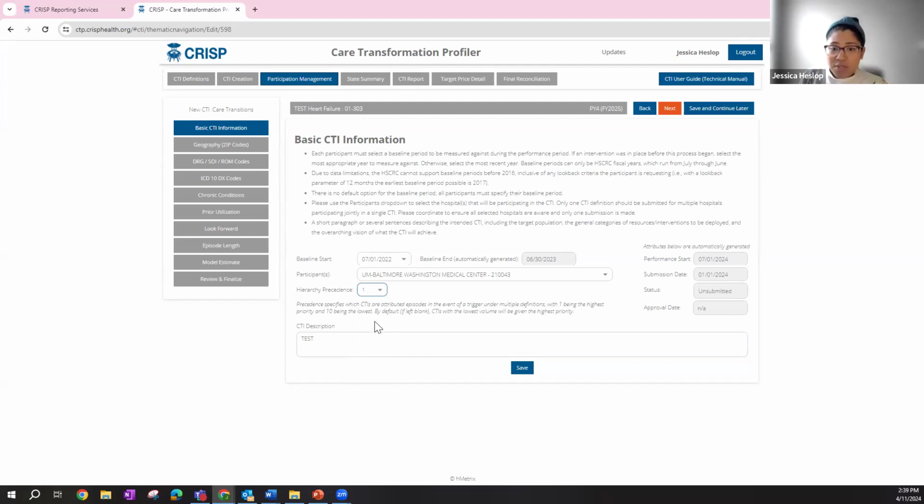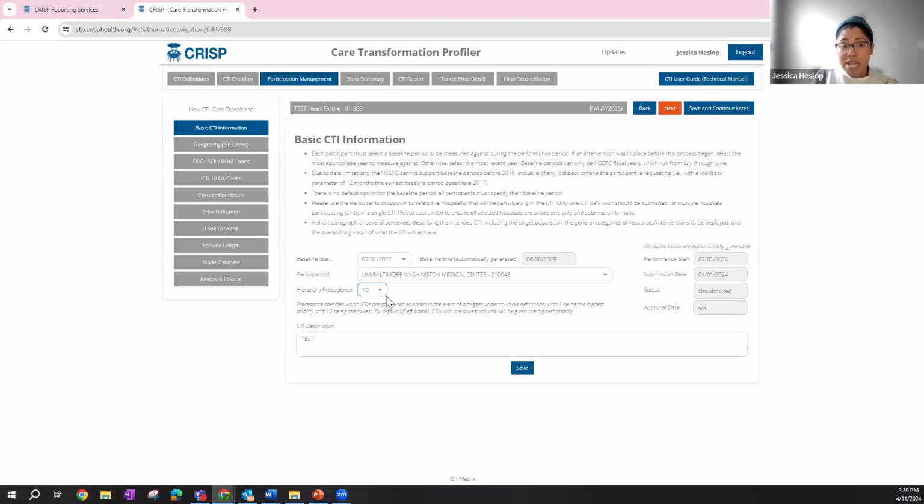Conversely, if it's a relatively new CTI, maybe it's something that has a little bit of overlap with another area and you want your emphasis to be in a different one, you can go in and go all the way to 10. Even if you don't have 10 CTIs, you could have 3, but I want this one to be the last one and this one to be the first. So it is important that if you have those preferences going in, you can select that.